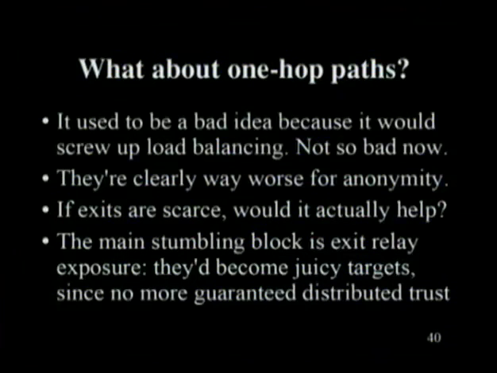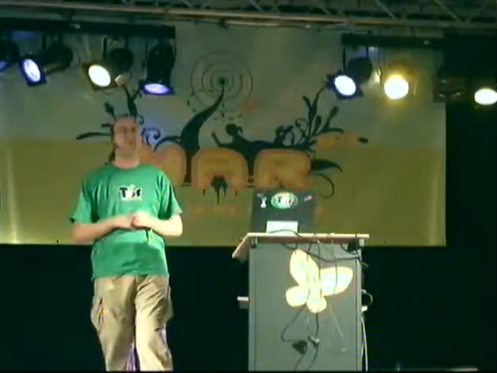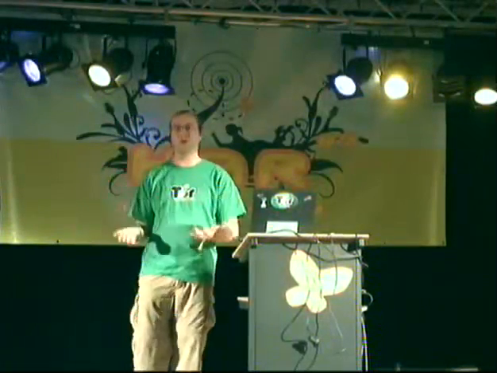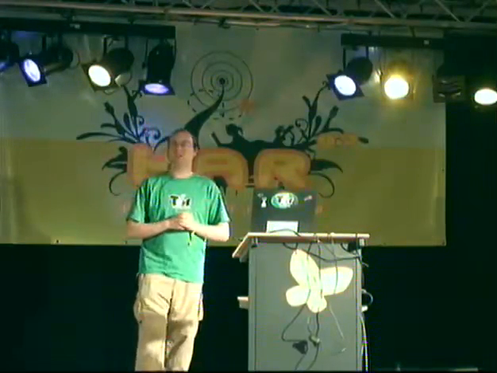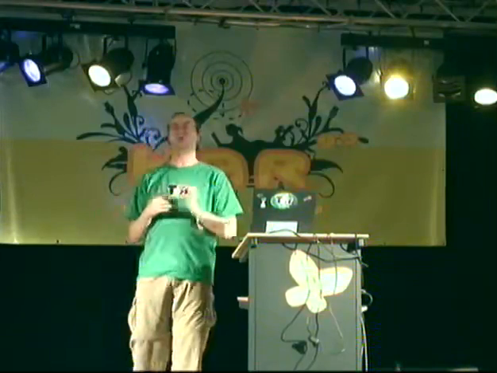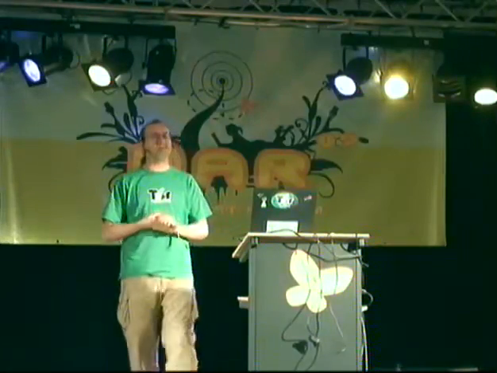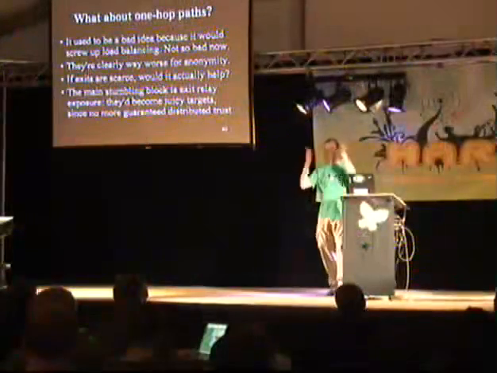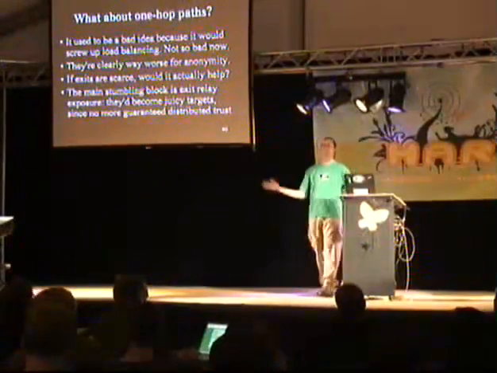So once upon a time, when our load balancing was all the clients balance over the advertised bandwidth, the main reason for not doing this was you're going to screw up load balancing for everybody else. If clients load balance in different ways, then we're not going to be able to predict where the load will go, and we're not going to be able to build paths that are fast. So now that we're doing the active measurement stuff and we can actually tell which nodes are overloaded, that's not so much of a problem. One-hop paths are clearly really bad for anonymity, because there's one place, and if the adversary happens to be watching it or running it, then they know Alice and Bob.